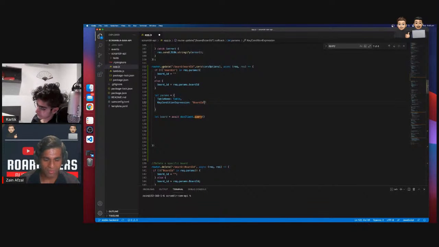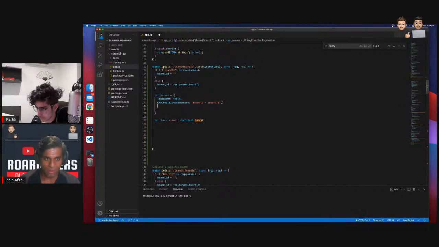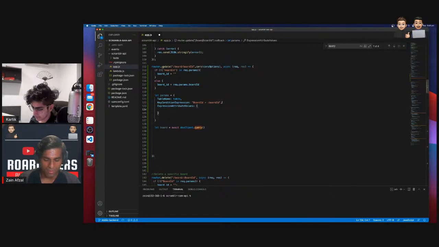So that one, and then this would be called board ID, and then we also need an expression attribute values. And then this one should have the variable, which is board ID equals the, in this way. Exactly.